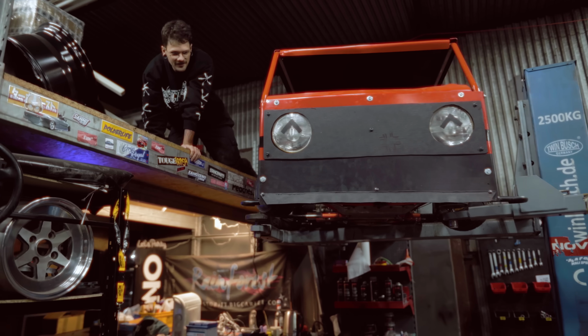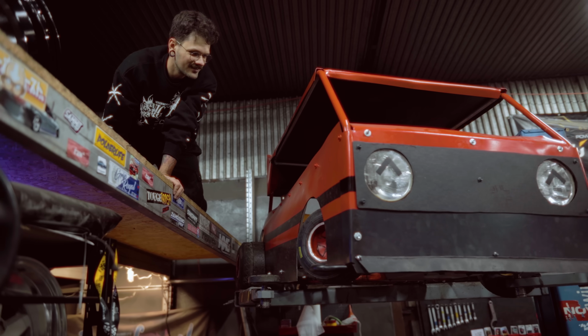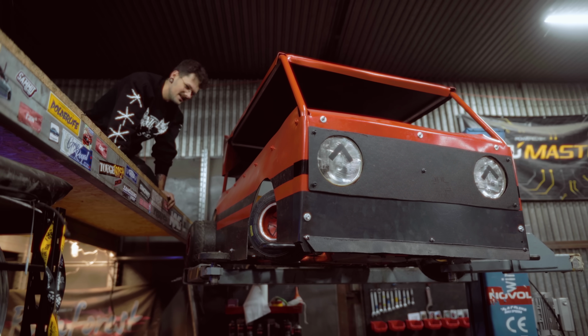Okay, so we made it to this position and we didn't think what to do next. It's quite heavy. I think you cannot pull it there, no?